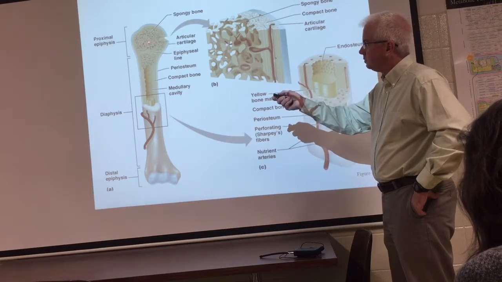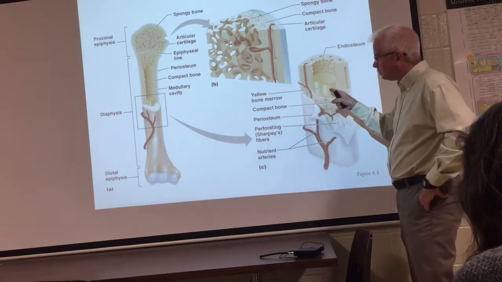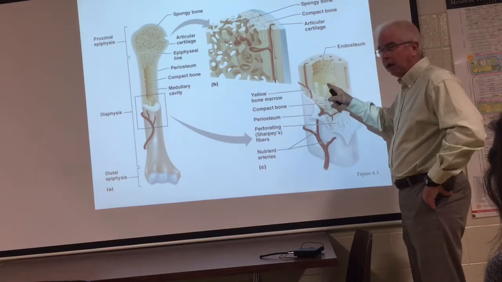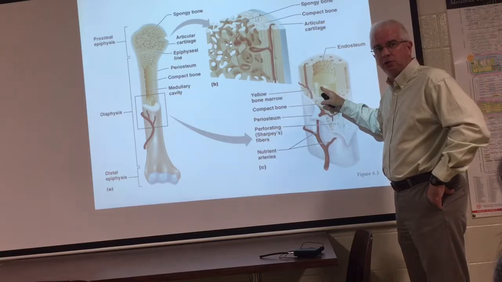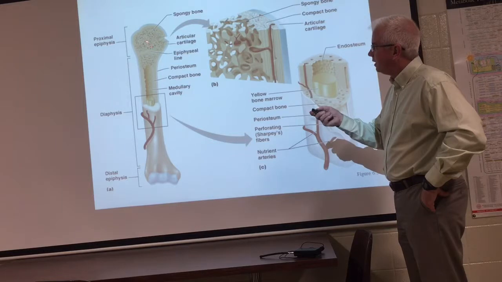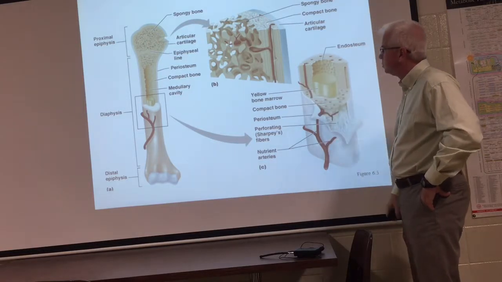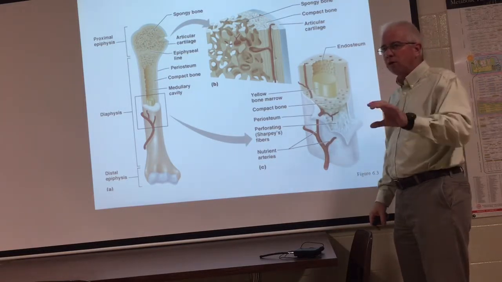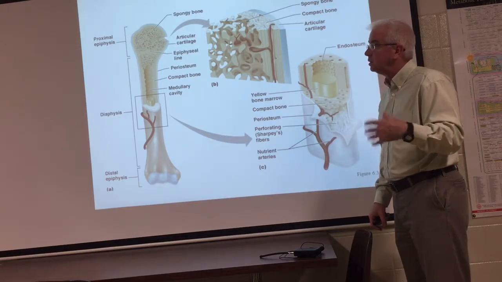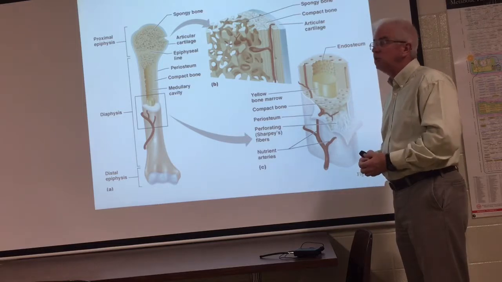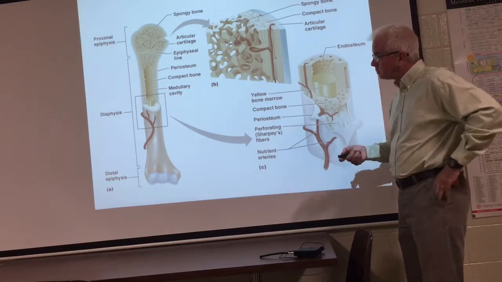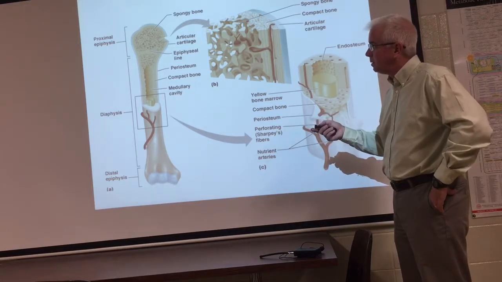Compact around, spongy, a little spongy here. Now the marrow here in the diaphysis of the bone is yellow marrow, and we saw that too. That's adipose tissue. So there's red bone marrow, reticular tissue in the epiphysis. There's yellow bone marrow, adipose tissue in the diaphysis. The bulk of the shaft is compact. The bulk of the epiphysis, the bulk of the end of the bone, is spongy bone, and we find red bone marrow there. Now, you can also see a couple of important membranes.